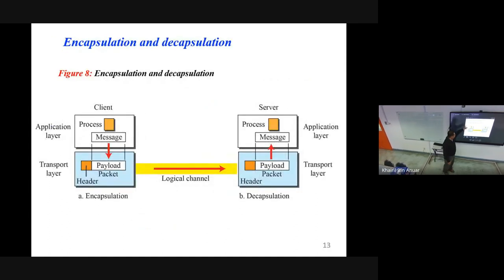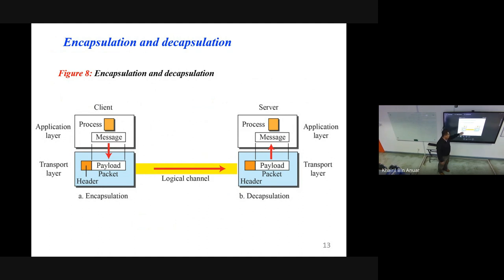Any information from the application layer is inserted as a payload, then you have the header, and then you transfer it to the logical channel. You can have the physical channel, but a logical channel means that the transport layer can recognize it, because it's a service-to-service protocol. So it has what we call a logical channel. How do you explain or refer to this? Basically, it is like a parcel. You have always bought things on Shopee.